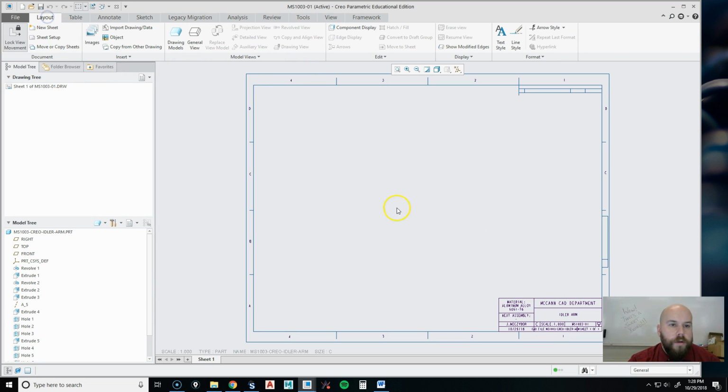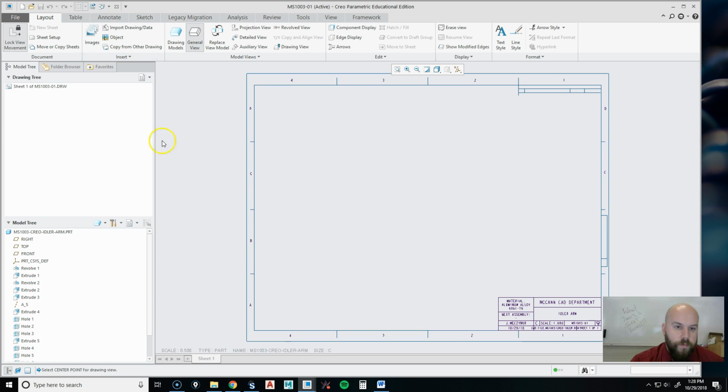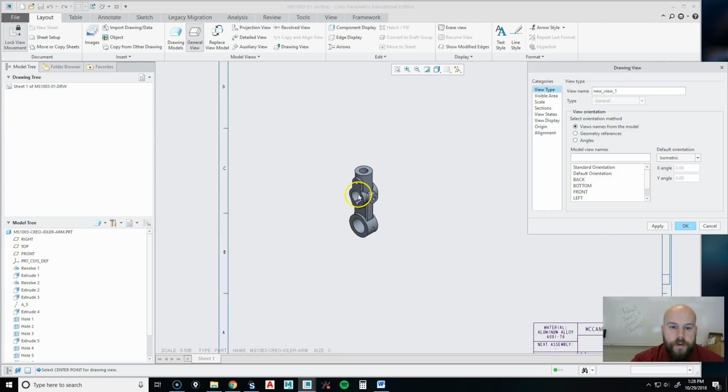So now what I'm going to do to start out is insert my first general view, and I can do that a few ways. I can click up here, I can hold right click, I can hit general view. I like the right click thing because in Creo they've added that where you can kind of right click and find anything you need to do, and I kind of like that to save time. Every time I move my mouse I'm slowing down. So I'll click to place my view.